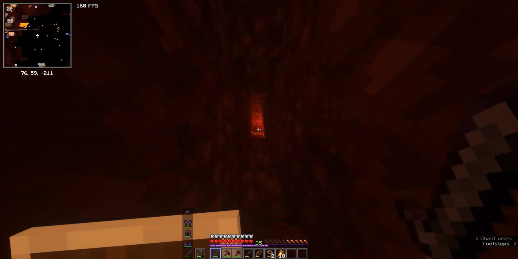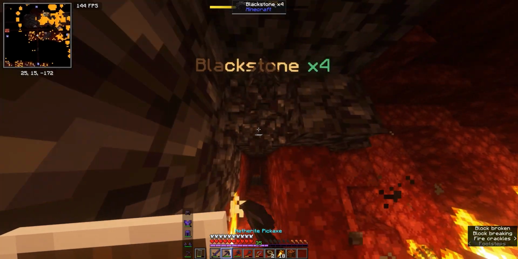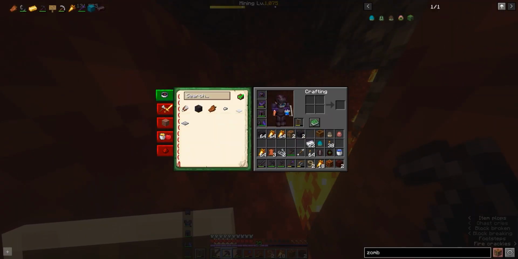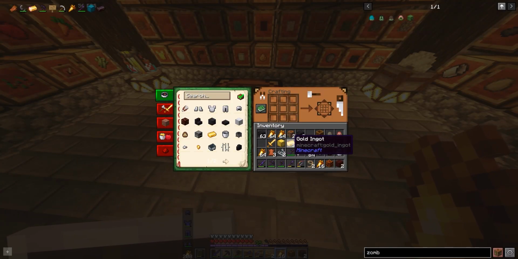Okay, let's go and see. Hopefully, maybe the Blackstone will be down here somewhere. Oh wait, there it is, Blackstone. Oh, finally found it. Okay, yep, I got stacked. Okay, let's head back home. Okay, so one gold block, two iron. Oh, there we go, finally got it.